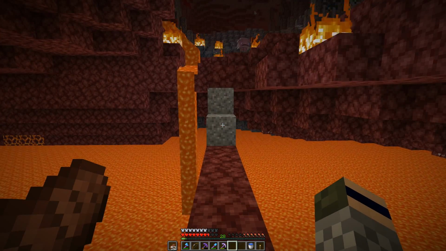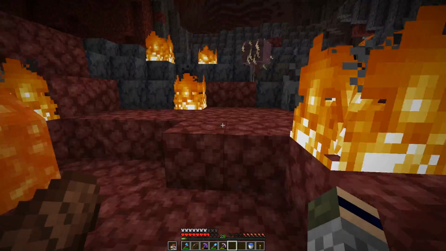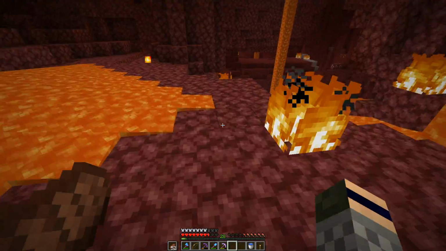Well, definitely looks like somebody has been trying to go to the east. Wait, was it east on the map? I think it was east on the map. Man, I should have just written down the coordinates. Wait, I think it was negative. It was west. Well, so much for that.